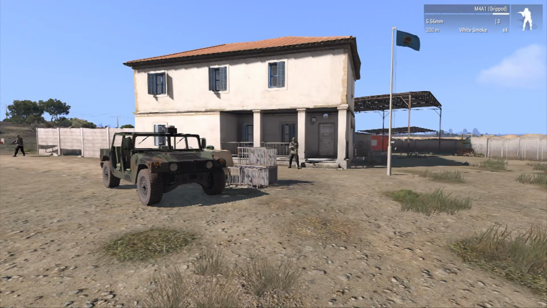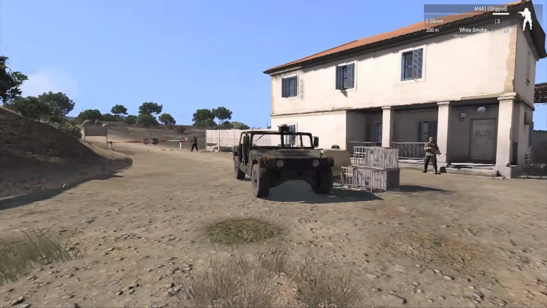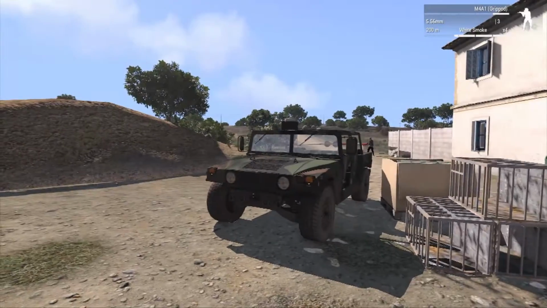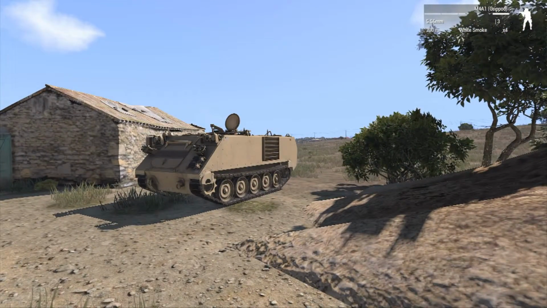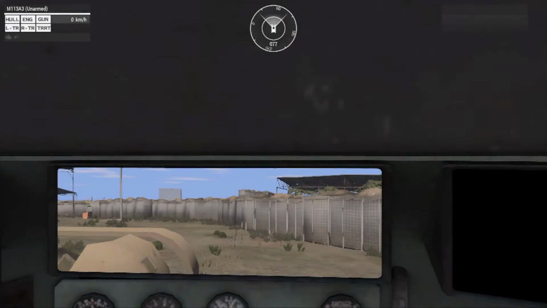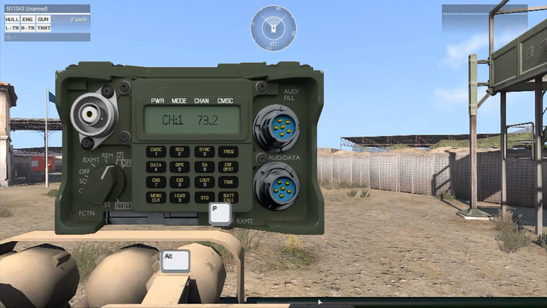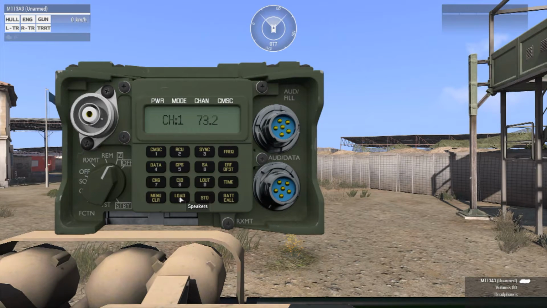Also, one last cool tip that I can give you, which TFAR actually enables for you, is that some cars, well not this car, but some APCs, and definitely some tanks, have a built-in long-range radio inside. So when you get inside and want to open up your long-range radio, press Alt-P. Just be advised that by default these radios are set up to speakers, so you do want to change that to headphones as soon as you get in, so the other guys don't hear it.